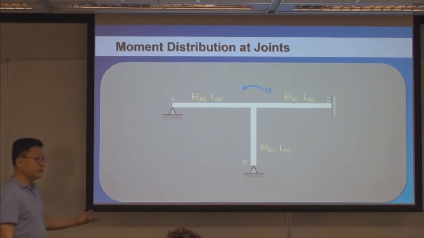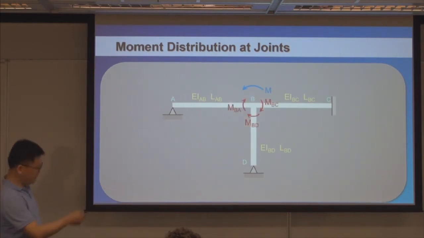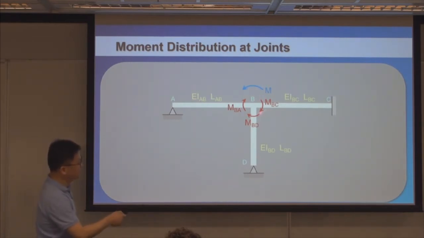All right, it boils down to starting by calculating distribution factors. So here are the end moments for each component. I have AB component, BC, and BD components. And then I should see 3 end moments at joint B. Now, the reason I plot this clockwise is because they are acting at the joint. If you want to plot acting at the component, it should be counterclockwise positive.